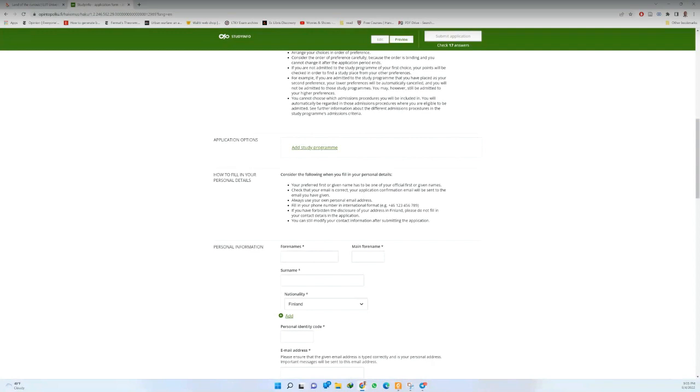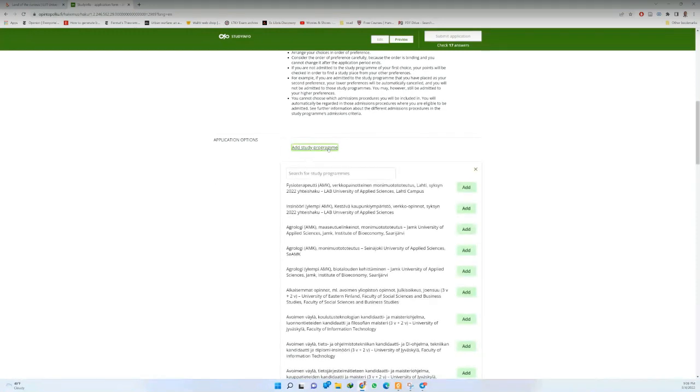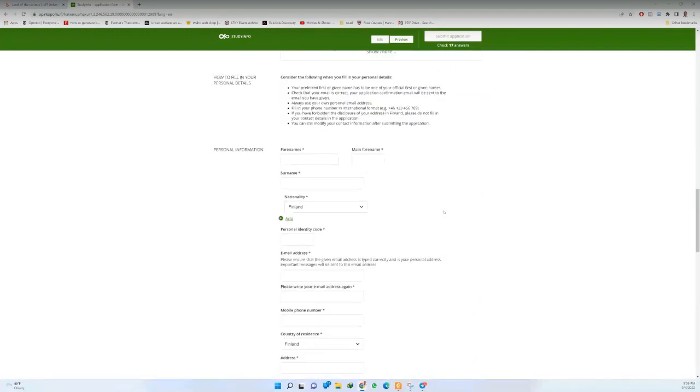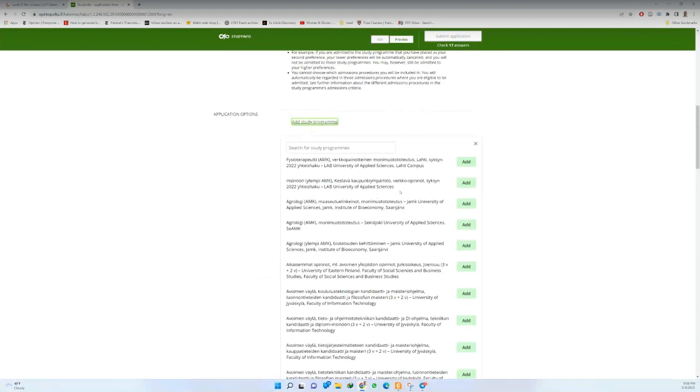So you should have made your research, then come up with 6 different study programs at perhaps 6 different schools. So when you get to this part of the application form, this is where you now start selecting them one after the other. Now you can see it's asking you to search.